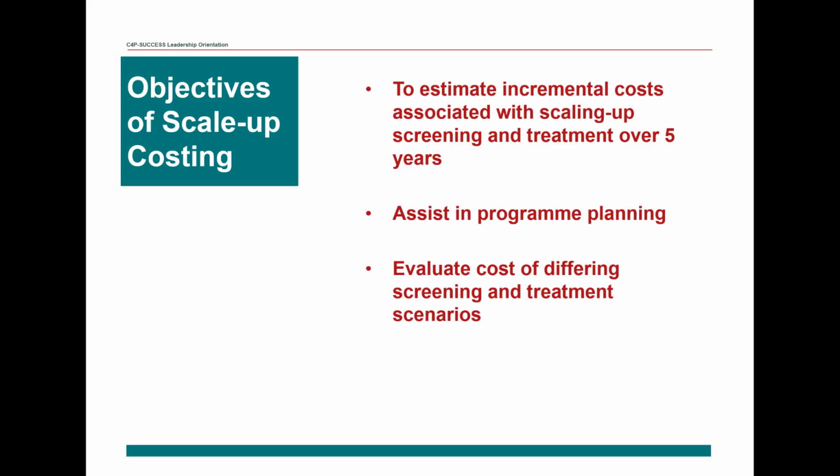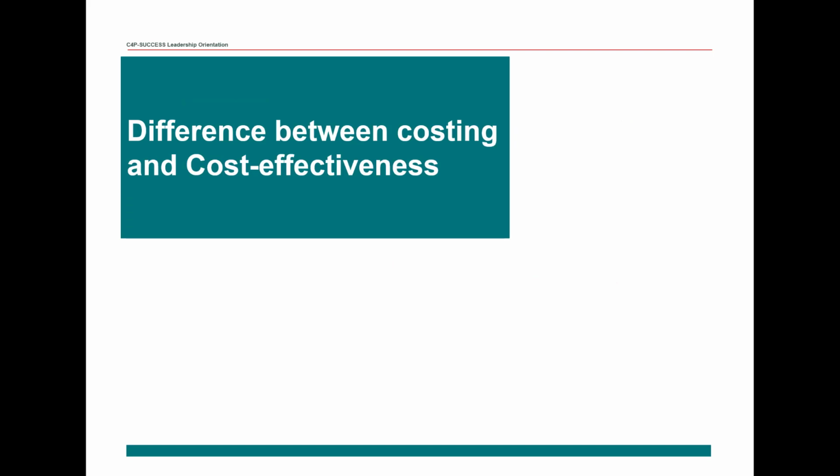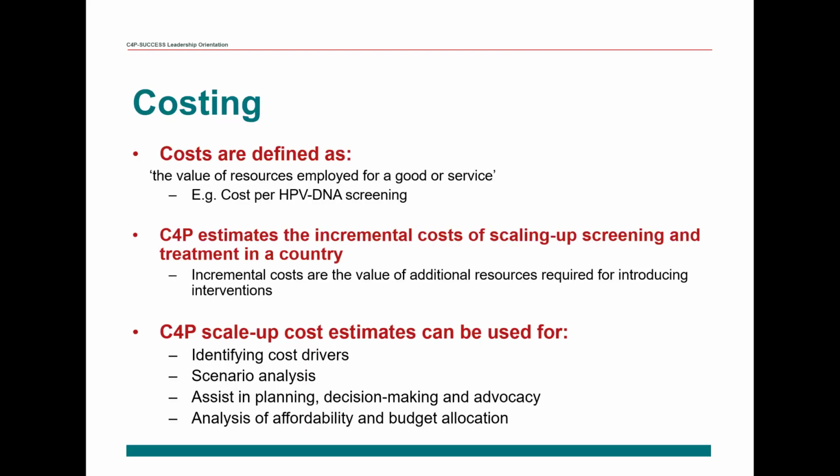Now I would like to explain what the tool can and cannot do. That is, it focuses on conducting cost analysis and not estimating cost effectiveness of interventions. Specifically, costs are defined as the value of resources employed for goods or services, such as the cost of a screening service. So the C4P, for its cost analysis, estimates the incremental costs of scaling up screening and treatment in a country. That is, it projects the additional costs of improvements to the program.